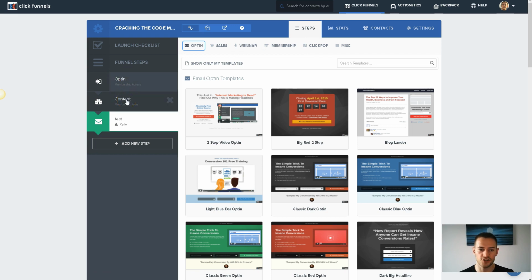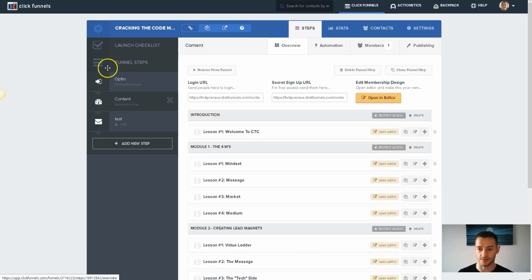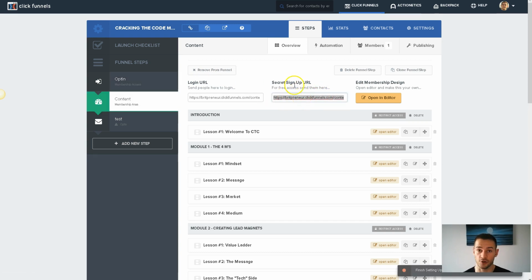So I'm going to just jump over to the content area here and just show you what you can actually customize. So this is the login link, which is the first link they get to create their account. And then there is a sign up link, which says sign up URL, but it's actually just a link straight to the membership site without having to get them to create an account or anything. So obviously if you know someone who just wants to access the content, maybe they're an existing client, they've already paid, and you don't want them to log in, just send them the sign up link and they can just go direct to the product or direct to the membership site.